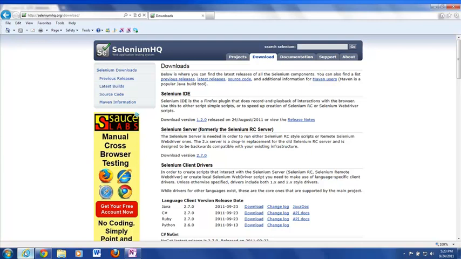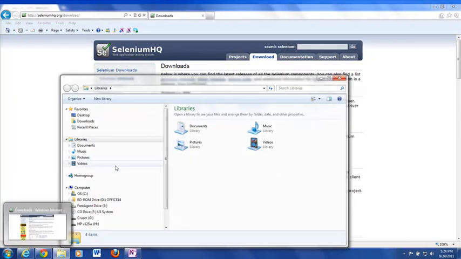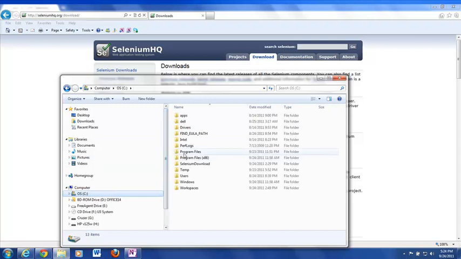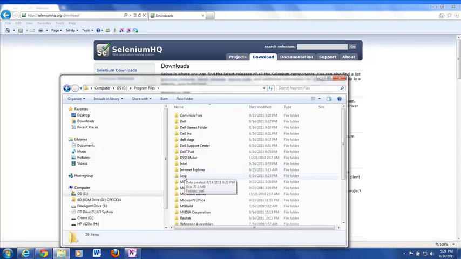All right, to give you an idea of how to use all of these, let's begin. The first and foremost thing is you have to have Java installed on your machine. How do you check if Java is installed? You could go to your program files, and you should have a folder called Java.